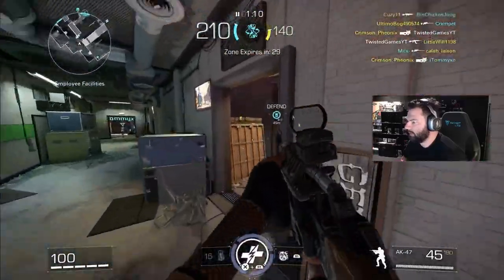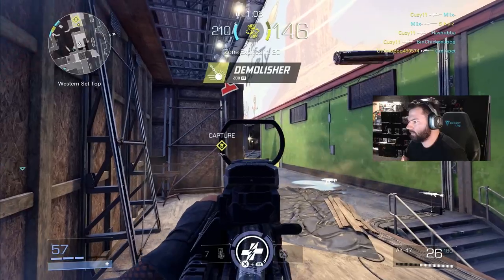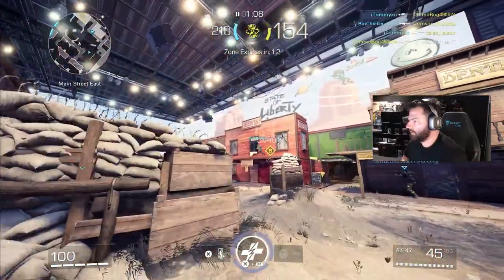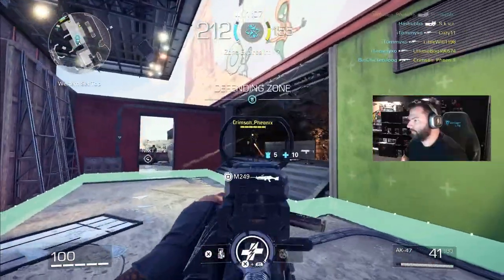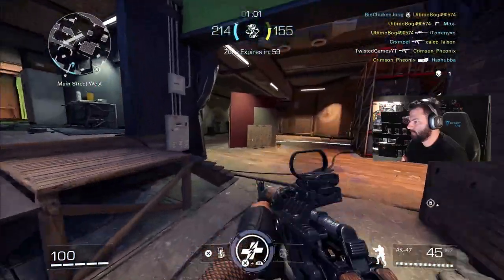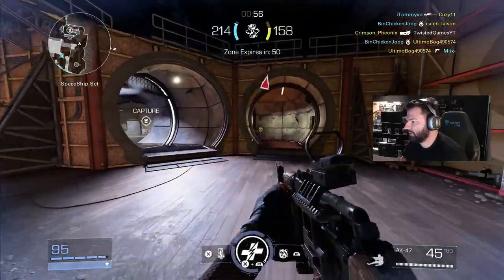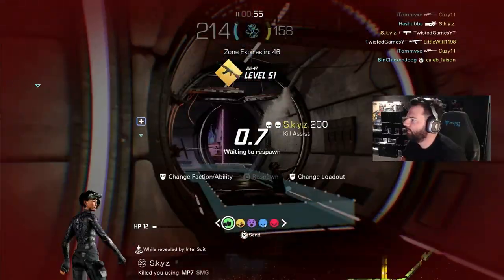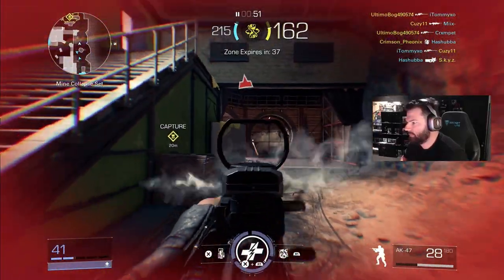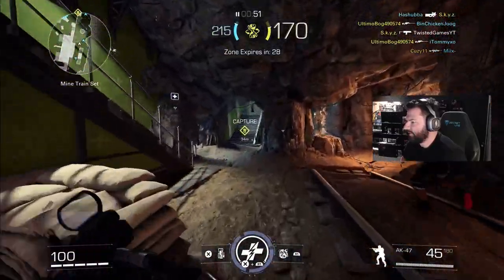What do we got? We got 70 yet? 60. Condition critical. No, he didn't die. Oh, I'm gonna. Oh, not the same. No. Zone compromised. I'm channeling like I have an SMG when I don't. I had an easy 100 here, but I'm like an idiot.